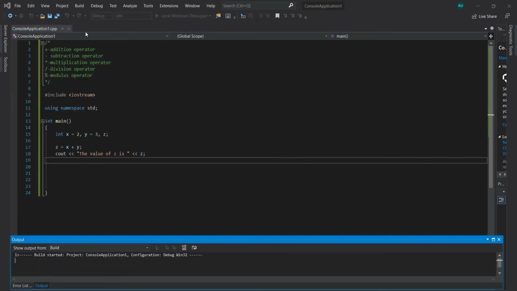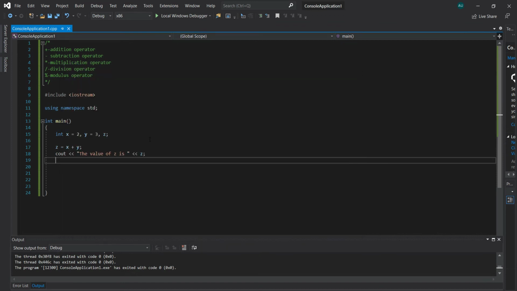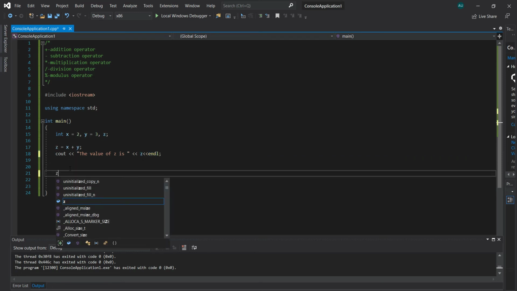So let's run this program real quick. Let's see how it looks. It's just simple arithmetic. As you can see, the value of z equals 5. And we'll have a new line here. It's going to be the same thing for subtraction. Z equals, let's say, x minus y.